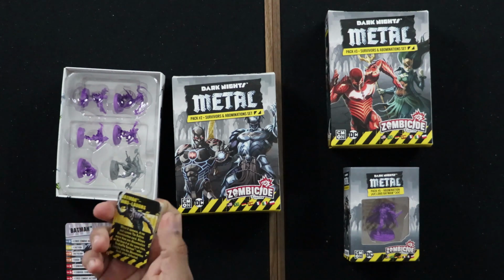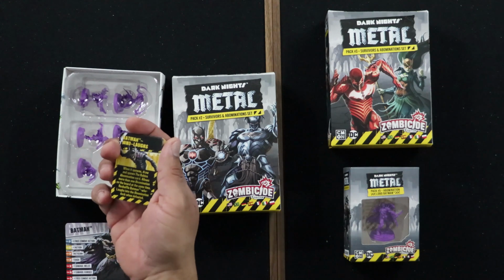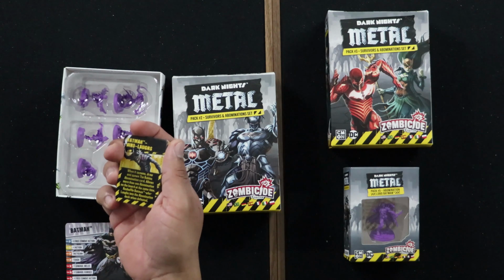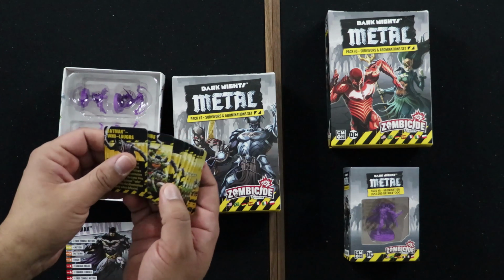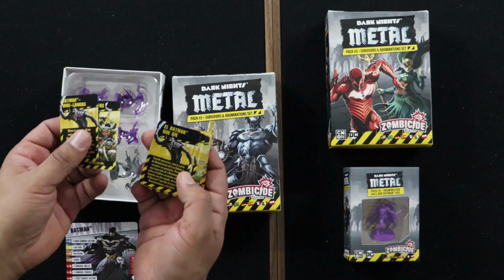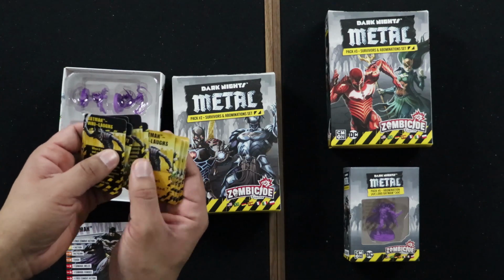So we have the rules for the Batman Who Laughs. When it spawns, draw and spawn the 3 Robin Abomination cards. Allows more than 1 Abomination on the board at the same time. Reshuffle Batman Who Laughs back into the deck when he's defeated. So you get the Robins, no special rules, and we've got just the other languages.